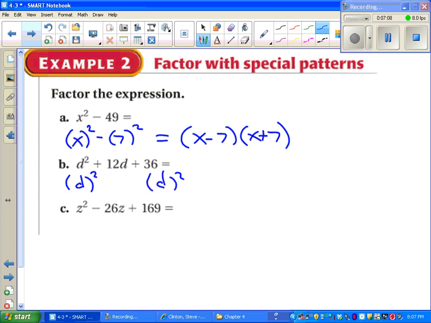Part b looks like we have something squared and something squared. Before we can say this is a perfect square trinomial, we have to make sure that the middle is 2 times those things. And it is. So we get to say x plus 6 squared. And the reason we say plus 6 is because there is a plus in the original problem. We'll see a minus in part c.